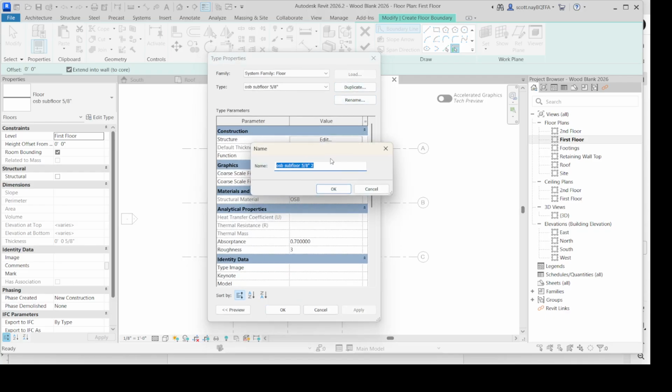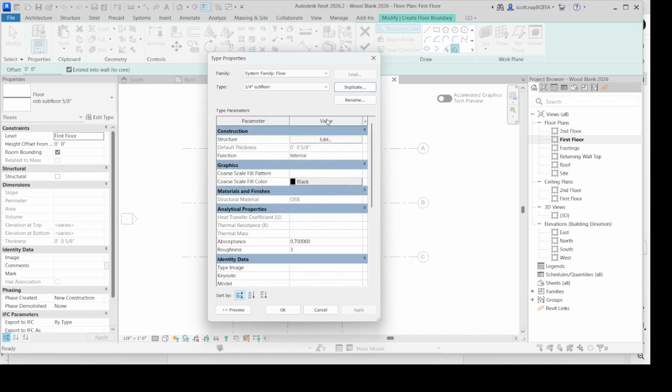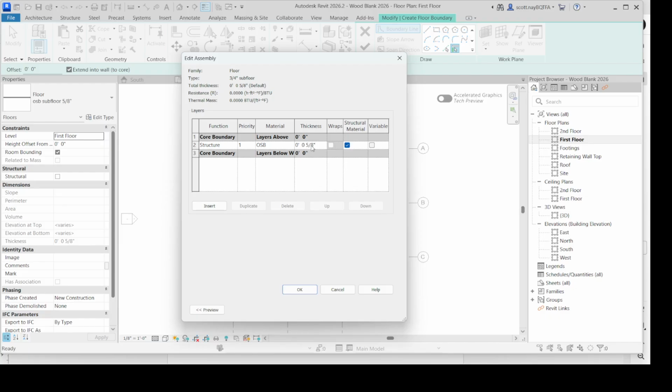I'm going to duplicate this one and just call it 3/4 inch. And you could get away with 5/8, but durability wise, 3/4 inch is going to be a lot better for you. If my mouse would cooperate, I'd change that.